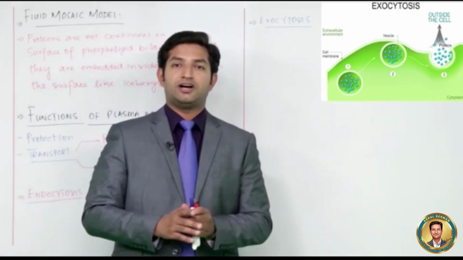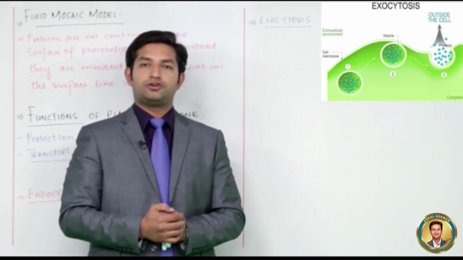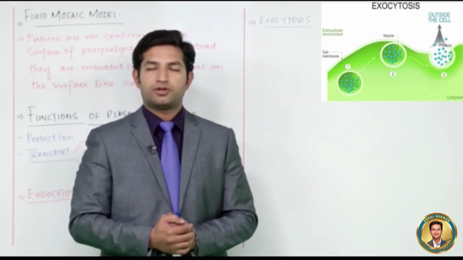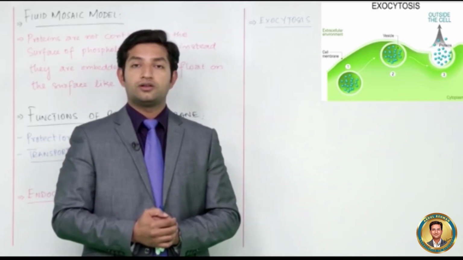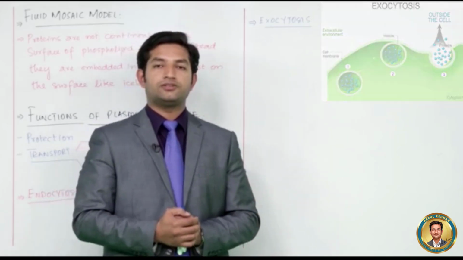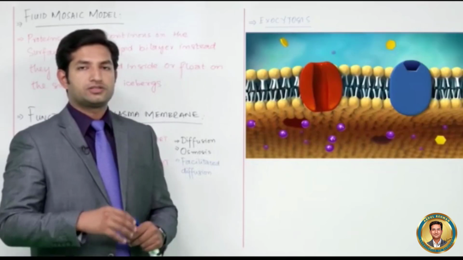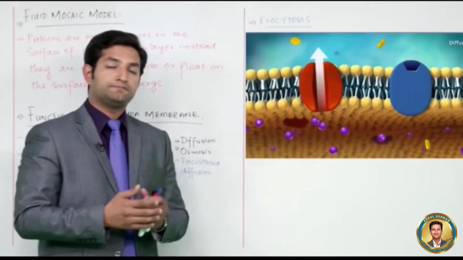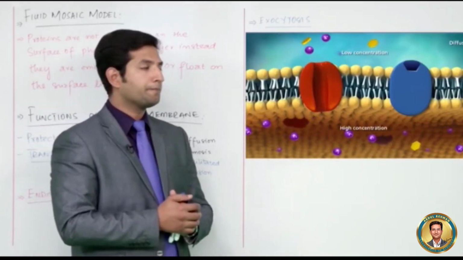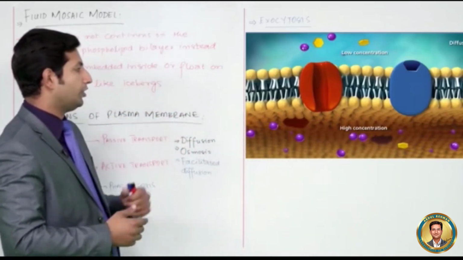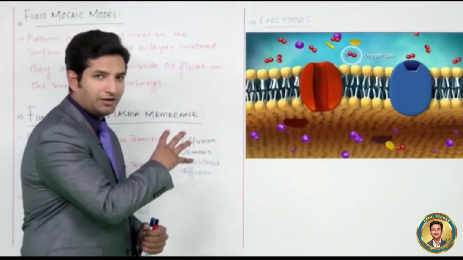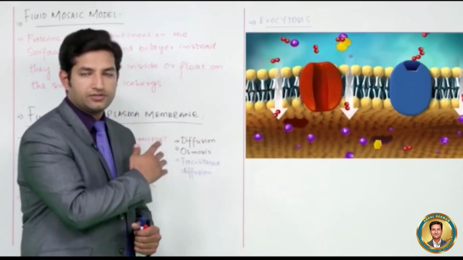Okay, so this is a general review of the structure of the plasma membrane and the functions that are performed generally within an animal cell. All right, students, so this is the basic thing. Now I'm going to show you how the particles move in and move out, and how the energy is used. Number one, just look at this video. If you focus on it, you will understand the different points that I have just explained.